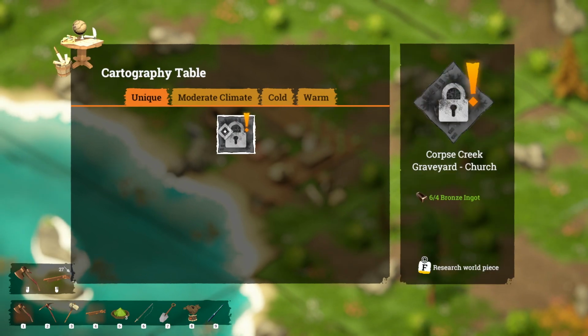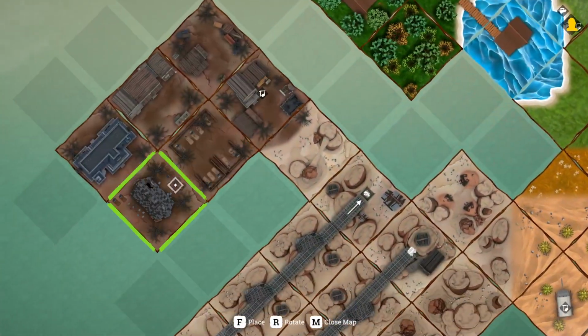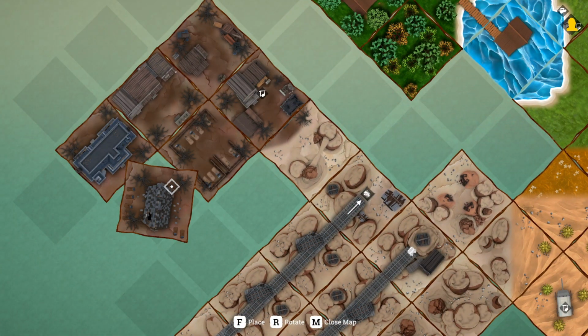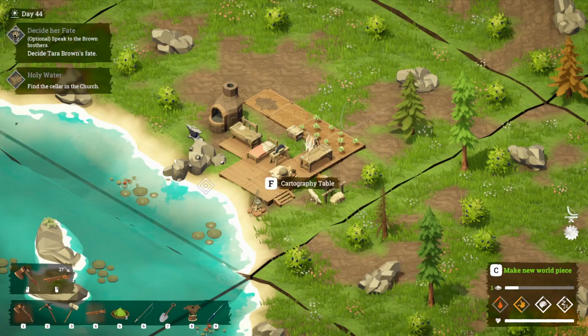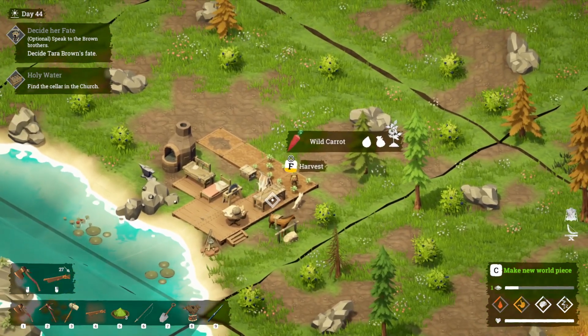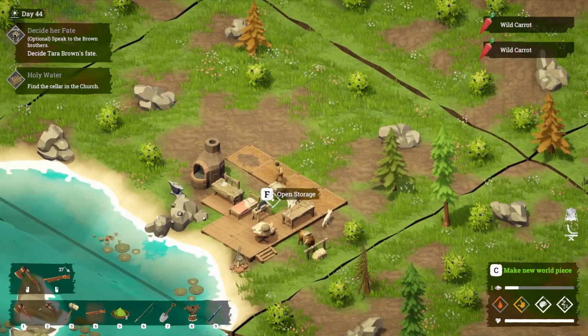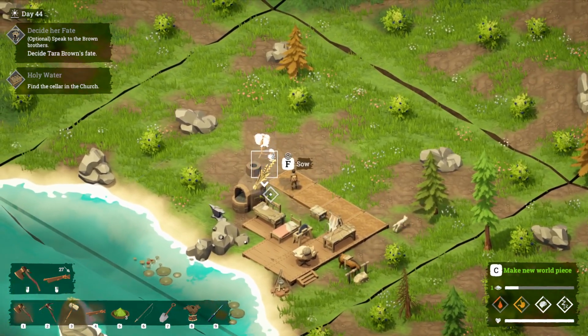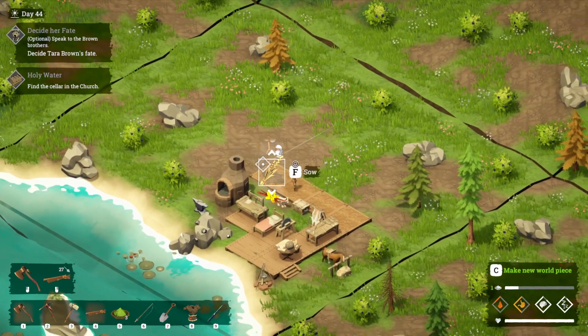We can now do this here. Put down the church, which we're going to put here. There's the church. These carrots are ready, which is fantastic. Harvest these. Now we can put some more carrots down. Always good to have some carrots growing.